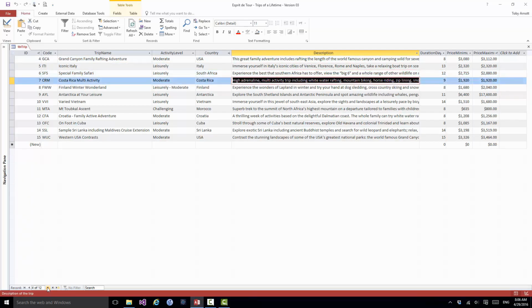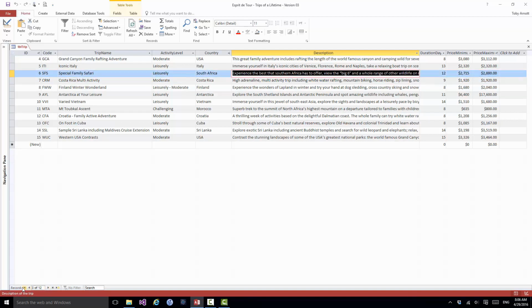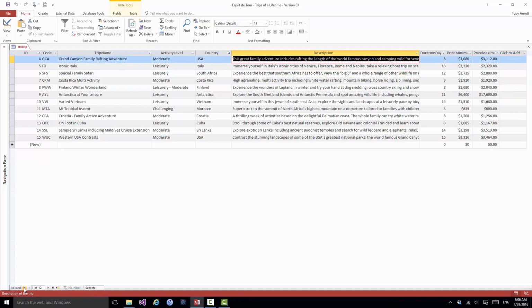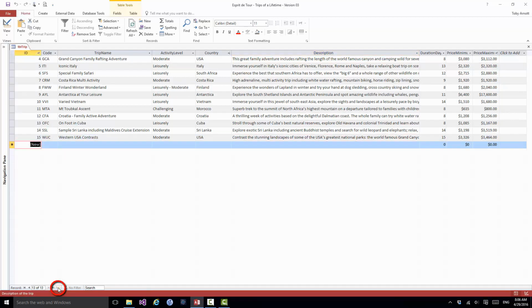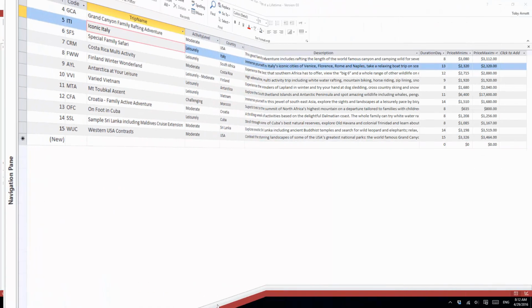I'm keeping this all full screen so that you can see me stepping through the records. Obviously I can go backwards. I can use the first one there, a sort of go back to the start if you're using a DVD player or an old VCR or something like that. That takes me back to record 1. That takes me to the last record in the table. And there's another little button there which will take me to the place where I've started creating a new record.